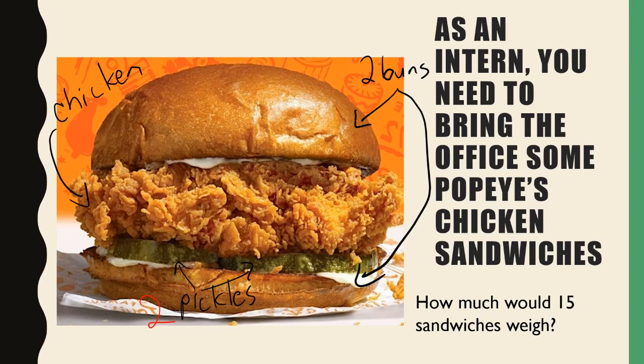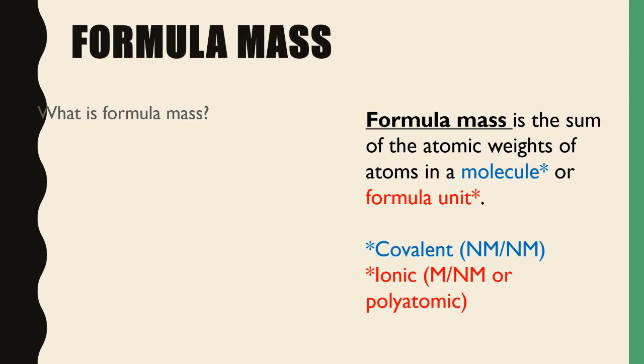And basically, that's how you would figure out how the whole thing weighs, right? If you know the mass of the buns and the mass of the pickles and the mass of the chicken, if you add them all up, then you would have the mass of the sandwich. Well, that's what we're doing with formula mass.